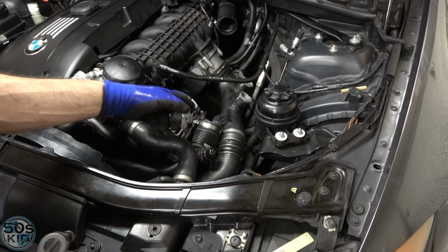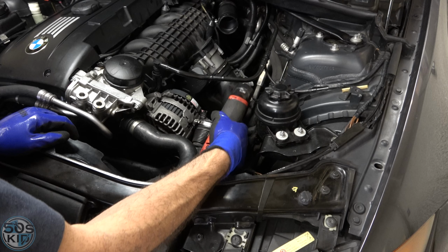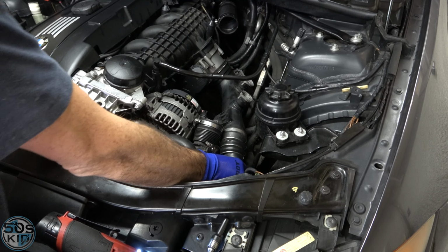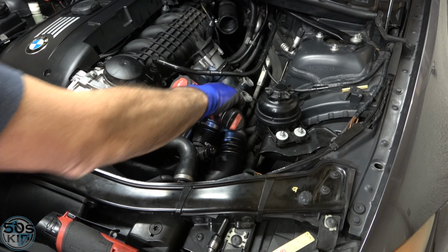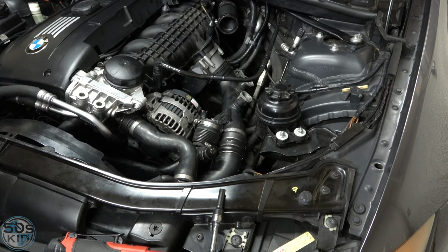Let's get the old charge pipe out now. The clamp down here is a 7 mil. It's super loose, make it easy on yourself. Okay, that will come out. T30 on this bracket bolt here. And then we can lift this clamp up here. It's a little spring. We're actually going to take it all the way off because we're going to reuse it on our new charge pipe.